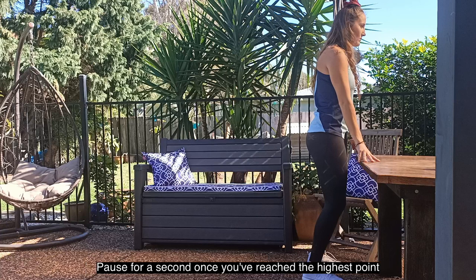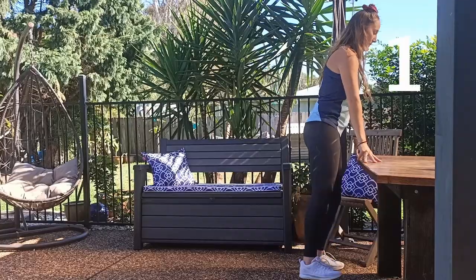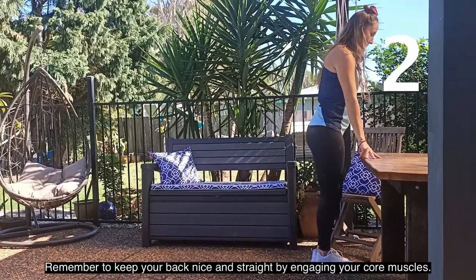Pause for a second once you've reached the highest point, then slowly lower your leg, tapping your heel to the floor. We're going to repeat this 10 times on our right side, then we'll switch over to perform this for another 10 times on our left. Let's go. Remember to keep your back nice and straight by engaging your core muscles.